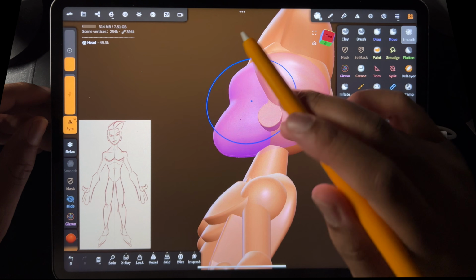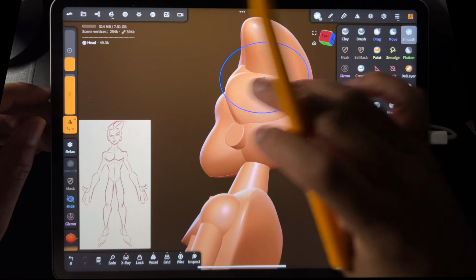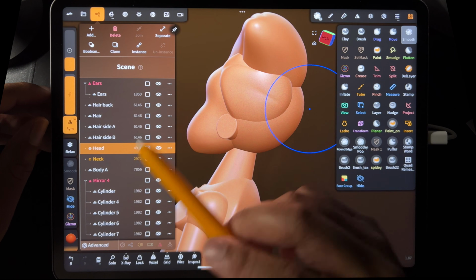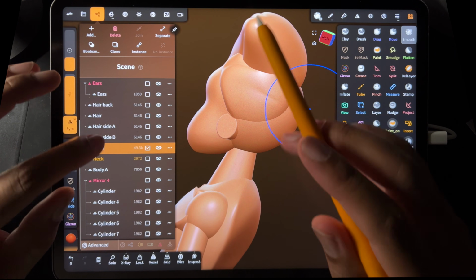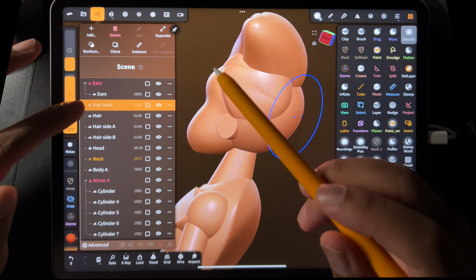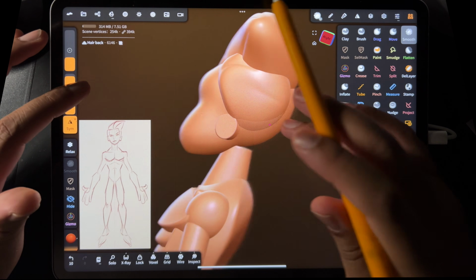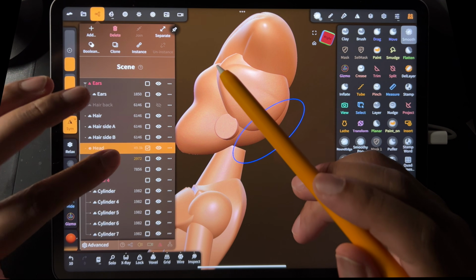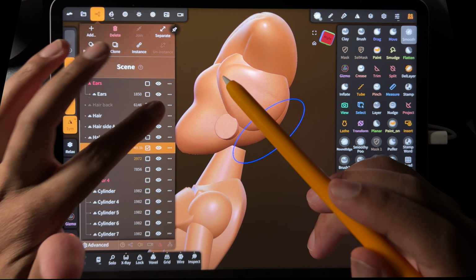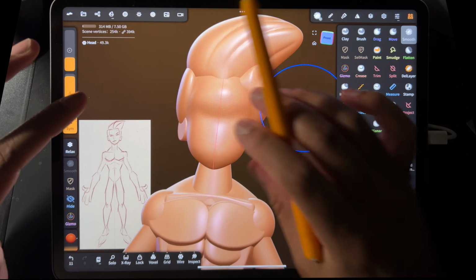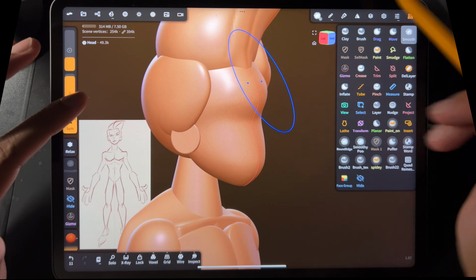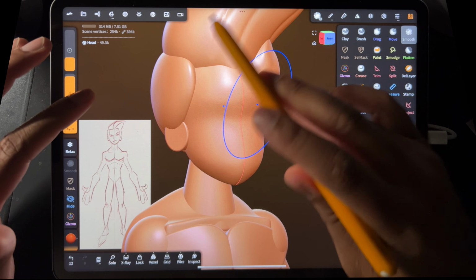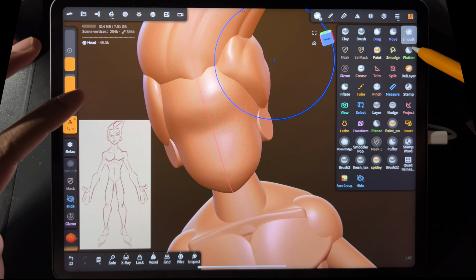Oh, is this attached? We need to attach. Oh no, that's the hair, isn't it? That's the hair. So, let's see. So let's hide this. Just make sure that, okay, it's all attached. Cool. You got to check. So you always have to check. Okay, that's good. The forehead is a little pronounced.